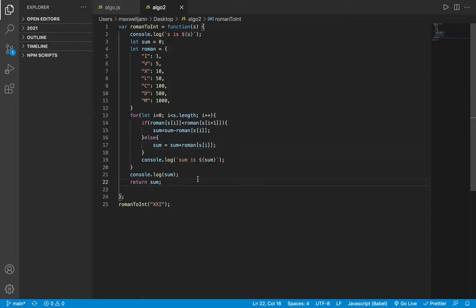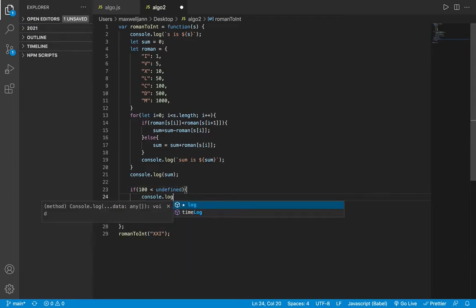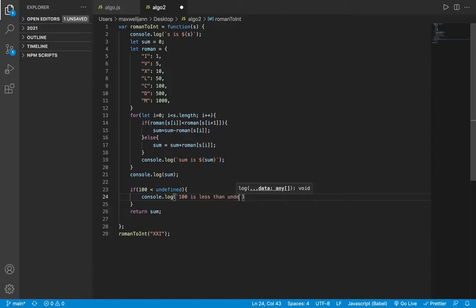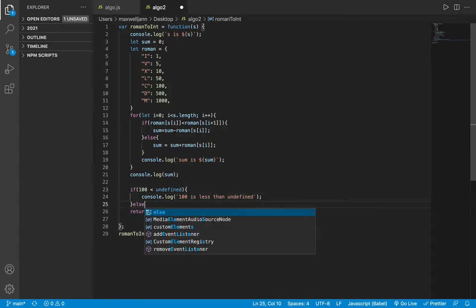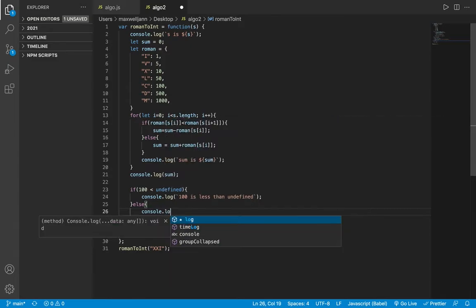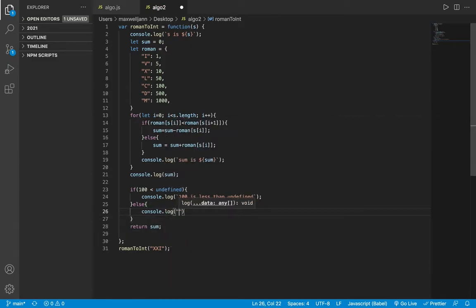So let's see this: if 100 is less than undefined, console.log 100 is less than undefined. I just need to see how the computer thinks about this. Else console.log else triggered.